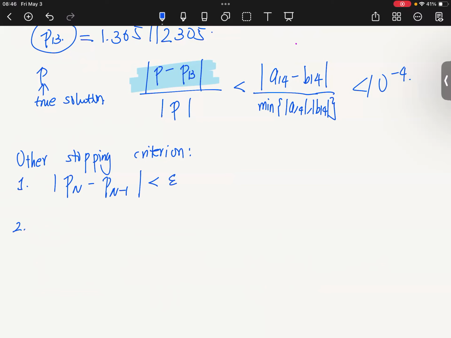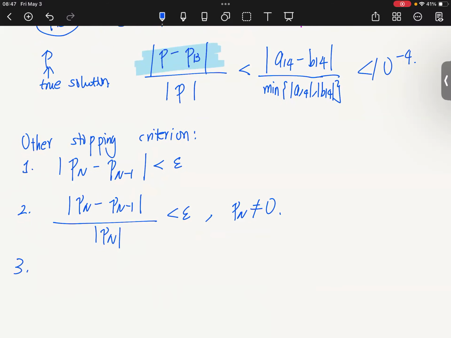There's another stopping criterion, and that is the relative difference between the middle points. I'm going to use P with a subscript to indicate the middle points from different iterations. First of all, Pn does not equal 0, otherwise we would have the solution, right? Not really, because we require that Pn, the denominator here, does not equal 0.